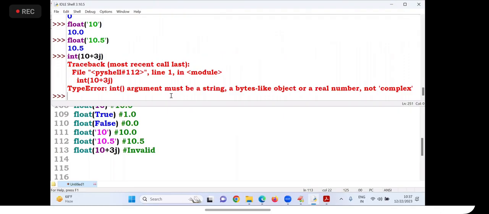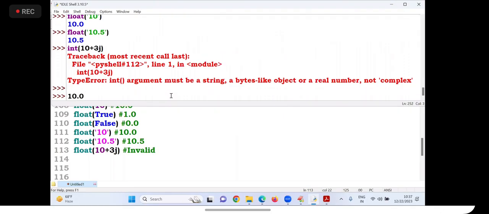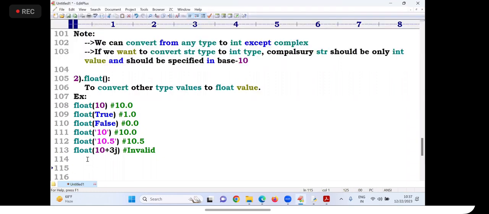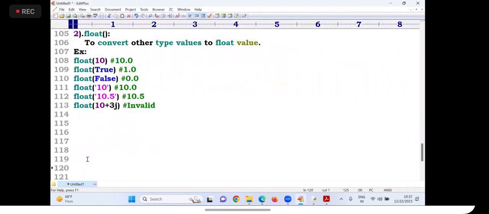Wait, I will execute, you will get clarity. 10.0 into 10.0 is 100.0 only, not two zeros. It is normal mathematics calculation only. 10 into 10 is 100, dot 0 only. That is the float, sir.